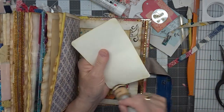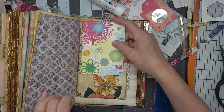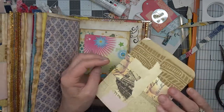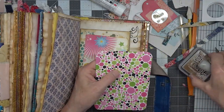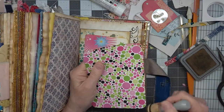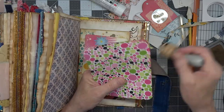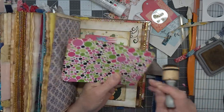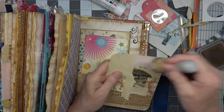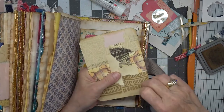Actually, Color does make me happy, and that is why it turned out with so many bright pieces in it. It was hard to do, though, let me tell you. It was hard to just grab color and go for it. But after I got going on it, I found it hard to quit. So then I got out all these sparkly pieces and added those. And it was fun. Well, it's fun going color. But I do prefer this, I think. But I love lots of color. So it wasn't that.